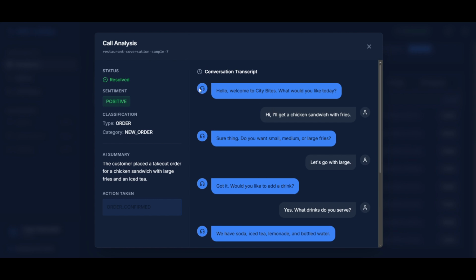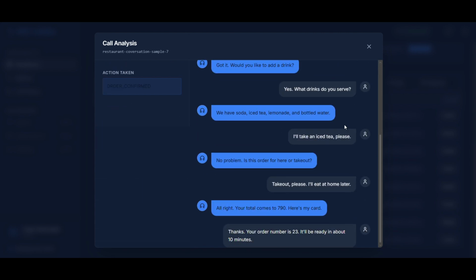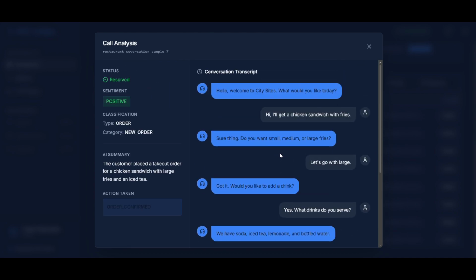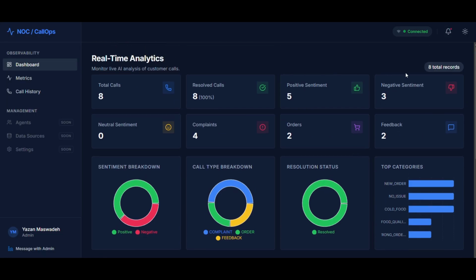As an end user, we can see that here is the operator with the blue box. We can see the customer with the gray one. We can see the chat like this in a nice and beautiful way. And the data, status, sentiment, classification, type, and category. And here is the short summary. We can see also that when the application says it's connected, that means it's connected to the WebSocket API. When we try to refresh, it will say reconnecting and then connected to the WebSocket API.